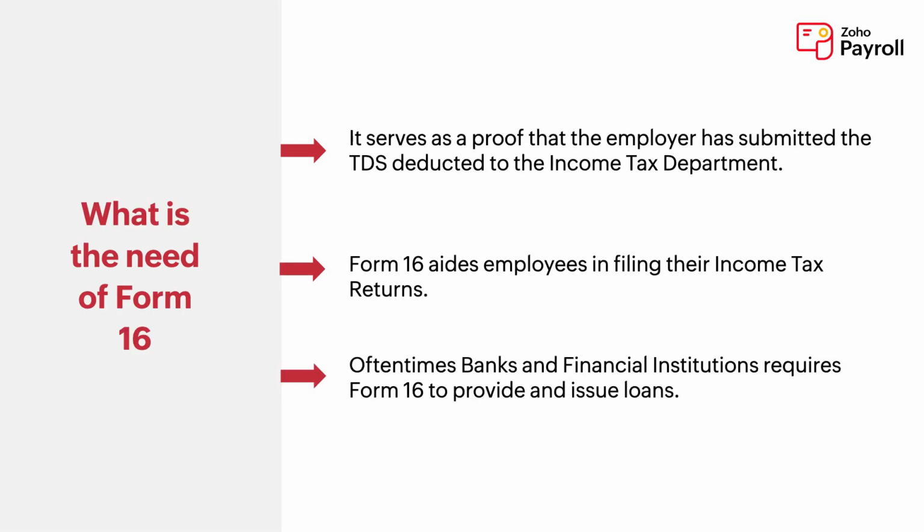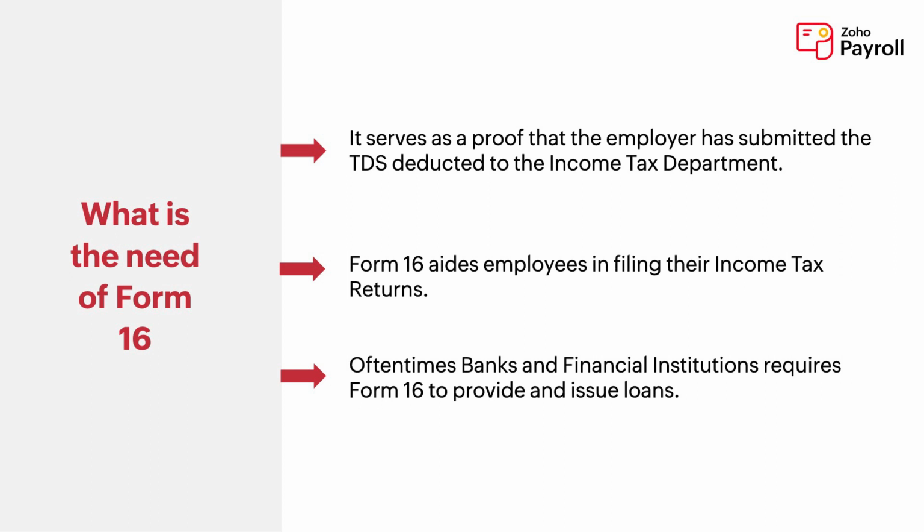Now, let's discuss the importance of Form 16 or what it is required for. This document serves as a proof that the employer has accurately and promptly submitted the deducted tax to the income tax department. Form 16 also simplifies the process for employees when they're filing their income tax returns. We have also seen cases where banks and financial institutions have often requested Form 16 when employees apply for loans. This is used to verify the applicant's credentials or their information before approving the loan.